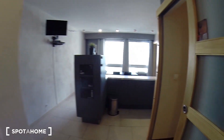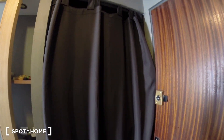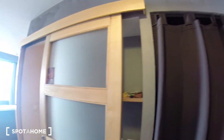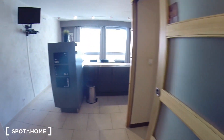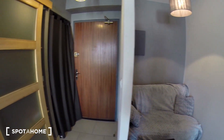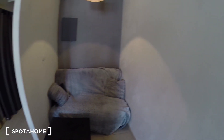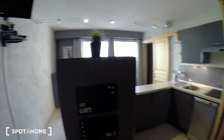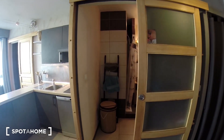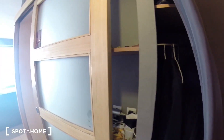So right now I'm at the entrance. As you can see, it's very nice. It has been entirely remodeled three years ago, and it's obviously very well treated because everything seems new and neat, so that's pretty nice. This is the living room. You have here the couch and a small table. The TV here. This is the bathroom, and in the entrance you have the closet here and here.